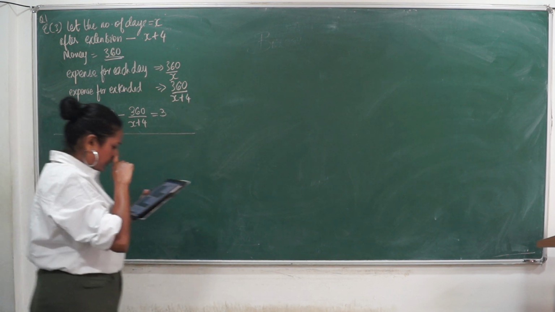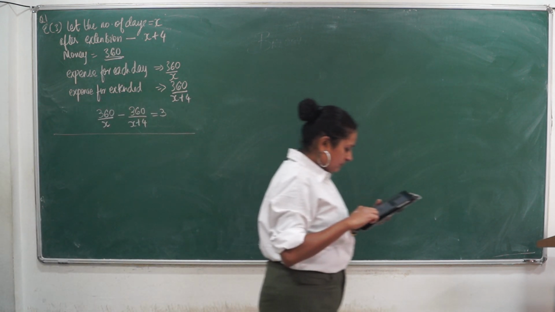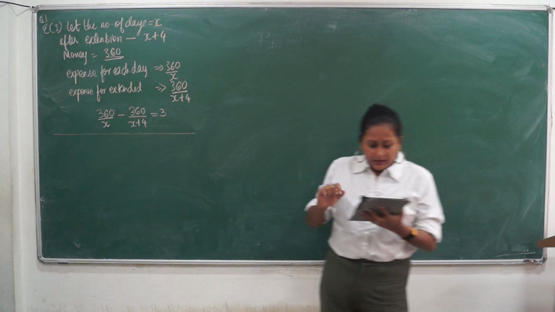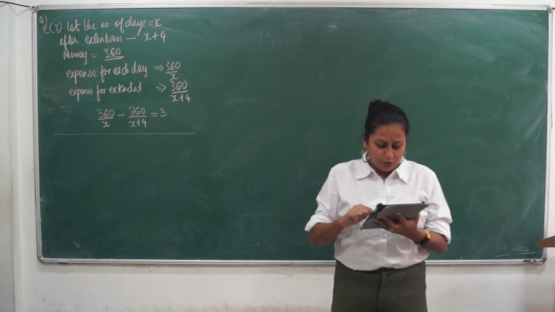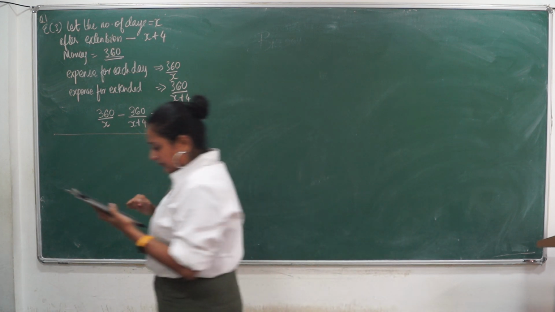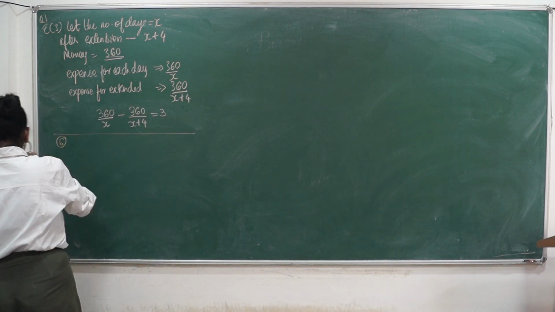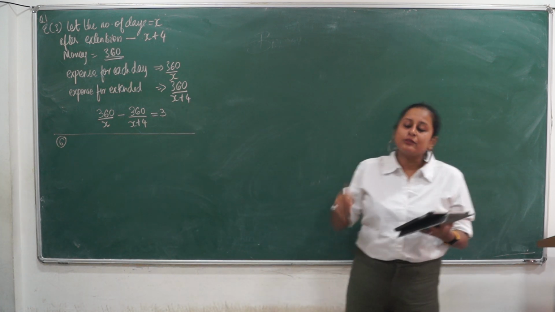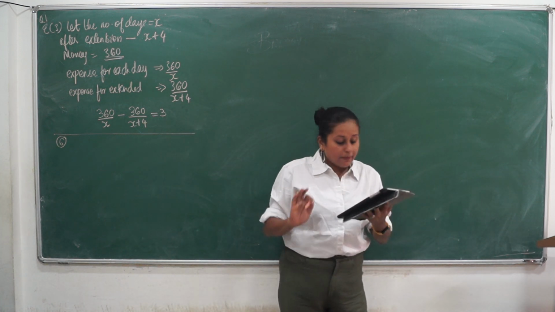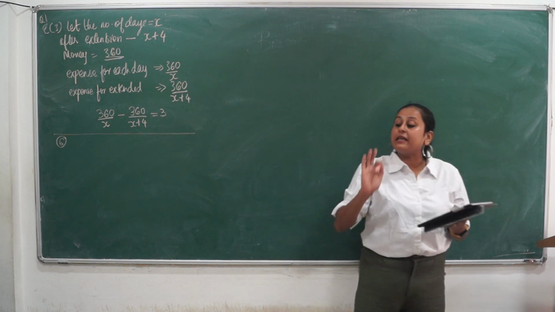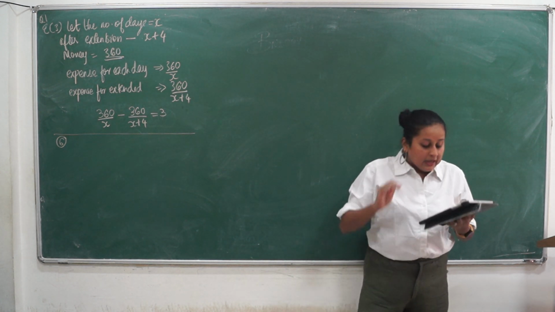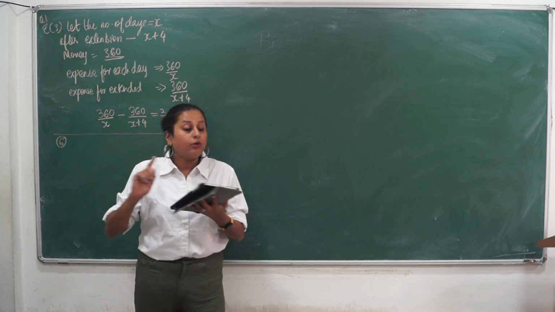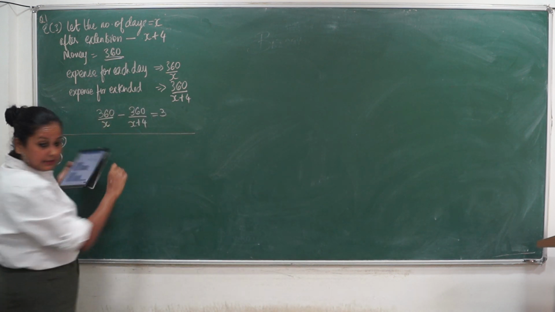Let me do another sum. Okay. Very similar sum. I will make you do it. I am doing another one. I am doing question number 6. A shopkeeper buys x books for rupees 720. We ourselves defined x here. Shopkeeper buys x books for rupees 720. Write the cost of one book in terms of x.